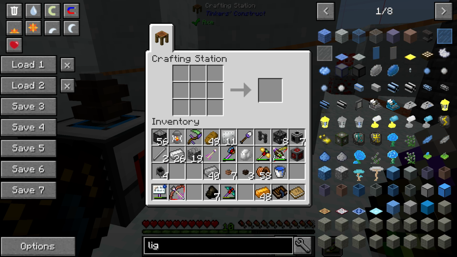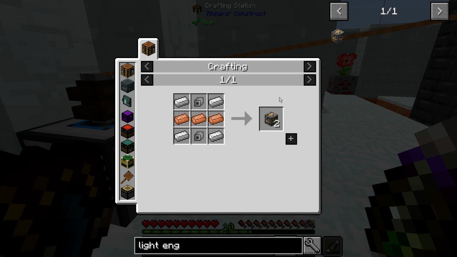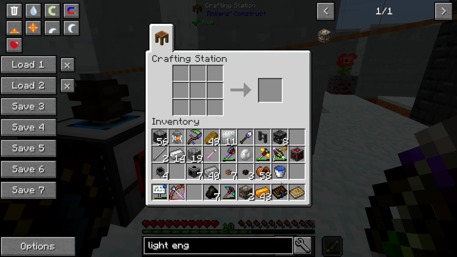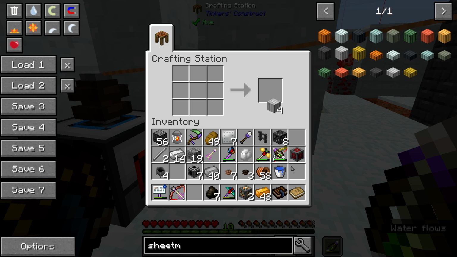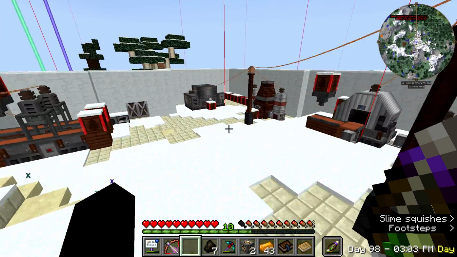I made Constantin for the Lich Slayer, as I called it, because poison doesn't really work with holy, but whatever. Those do not go up there, believe it or not. Boom. Alright, and now we need... that's everything. We do not have our hammer though. My mom is texting me a lot.